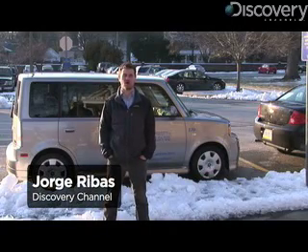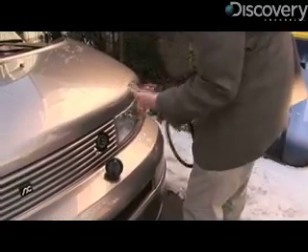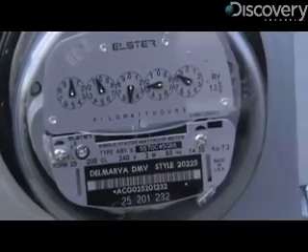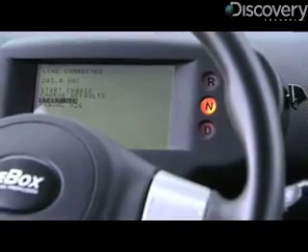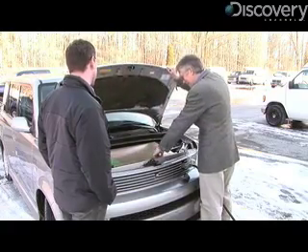Imagine if you could drive to work or your office and actually plug your car in and feed electricity back to power your stove or your computer. This is unlike other electric cars in that it can pull power in from the electric grid to charge, or push power back out to provide power to the grid when it's needed. It's called vehicle-to-grid, or V2G technology. And just a little more than a decade after he came up with the idea, I'm riding shotgun with him as he drives the V2G car to the grocery store.